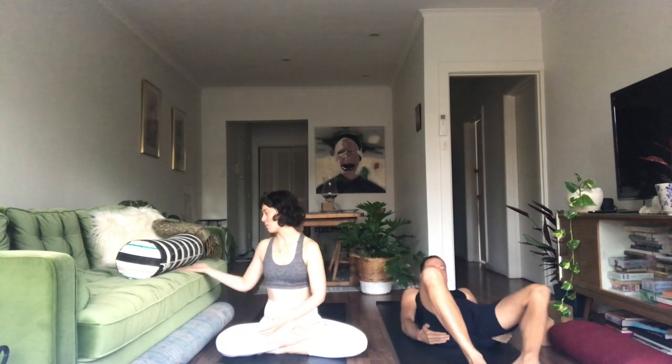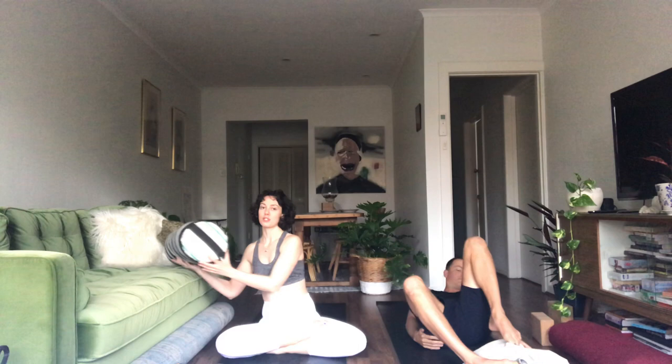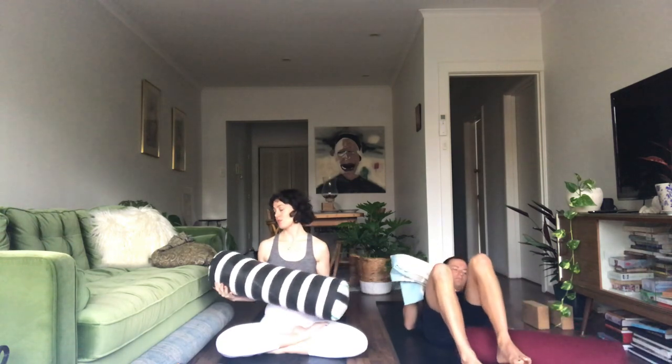And then come into Shavasana, our final resting position. So it's great to set yourself up with some props here for support. Bolster or your pillows underneath the knees supports the lower back. Super, super nurturing variation of Shavasana.